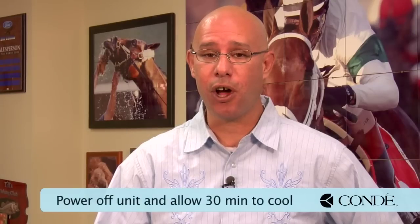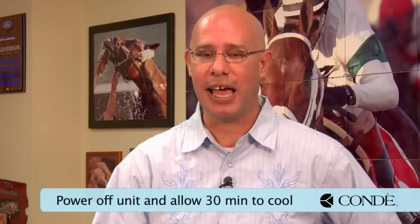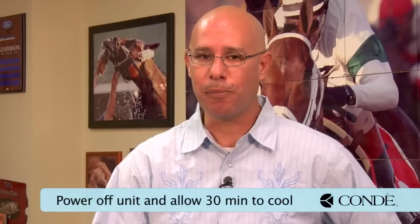Some other words of warning: you only want to perform this procedure while the fuser has cooled down. If your printer has been operating, shut it off and give your fuser section at least a half an hour to cool down before performing this cleaning procedure. Also, as a note from Okidata: Okidata does not warranty this cleaning procedure. If you contact Okidata and inform them of toner contamination, they will recommend that you buy another fuser assembly. Okidata may not warrant this procedure, but you don't have anything to lose to try it.